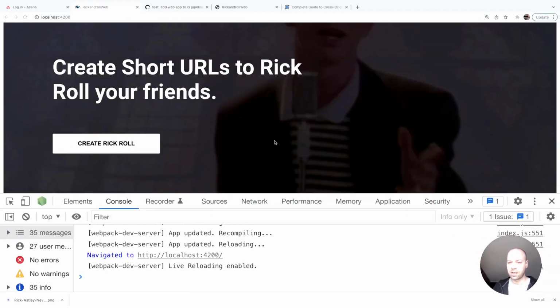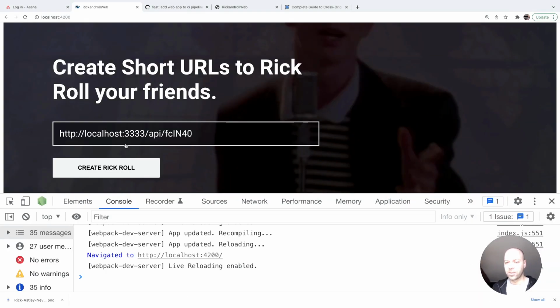So let's just test that out before we finish up. Let's click the button. The element initially is hidden, and then when we click the create button, the element appears, and we've also got the content of the URL from the response from the API. So there you go, we've actually got a reasonably functioning web app now. We've got the backend API, we've got the front-end web app that can generate the URLs and actually post them to the user so they can copy them. But there's obviously lots of improvements that we can make from here on in.